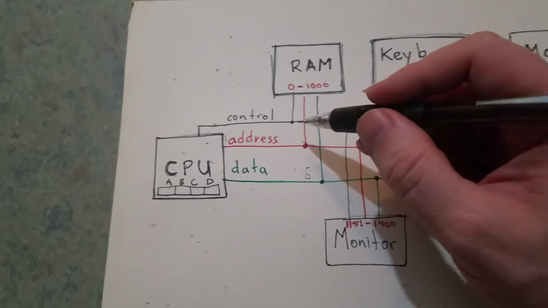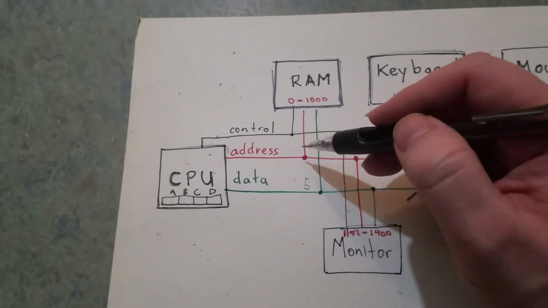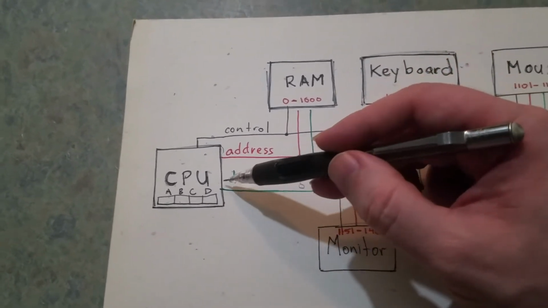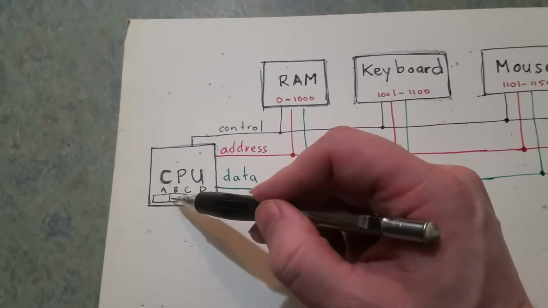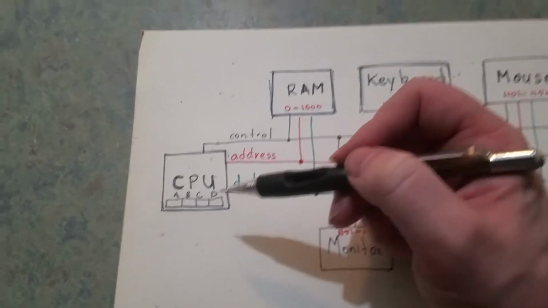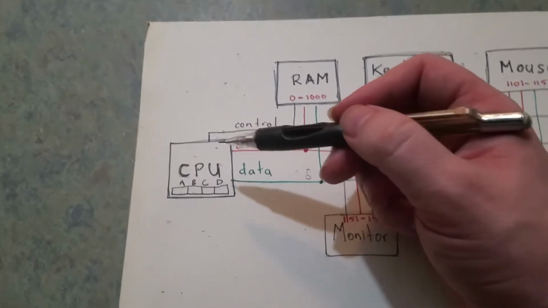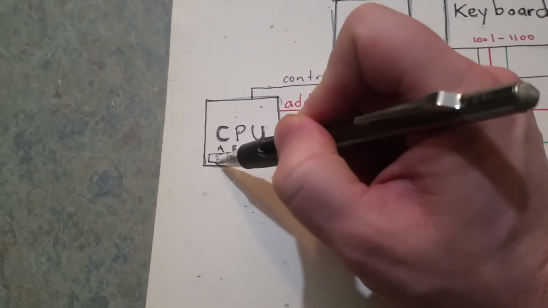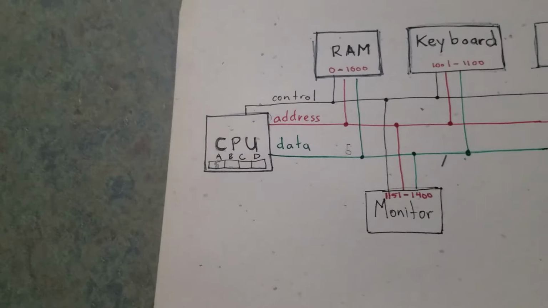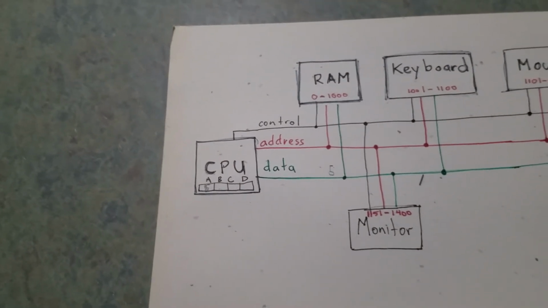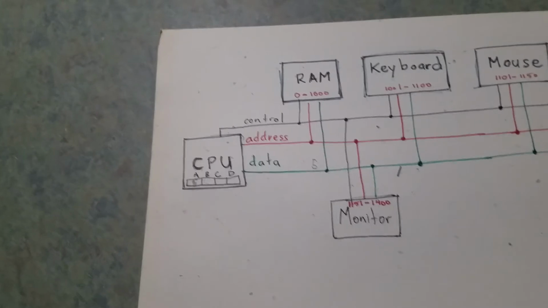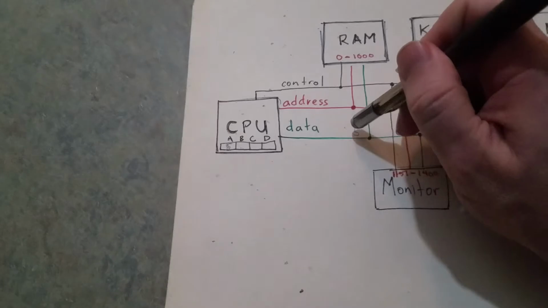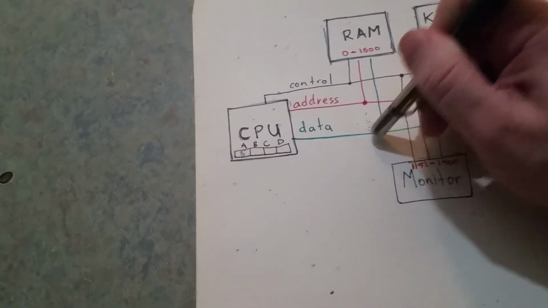And the control says read, so there'll be a 5 on this data line, and it'll read in the data of 5, and it has to store it into one of its internal registers. So this is usually determined by the instruction. I'm just going to say it's an A. I'm going to put it in A. Okay, so the 5 got read from memory into register A. And after it's done with that, there's no longer a 5 on the data line.